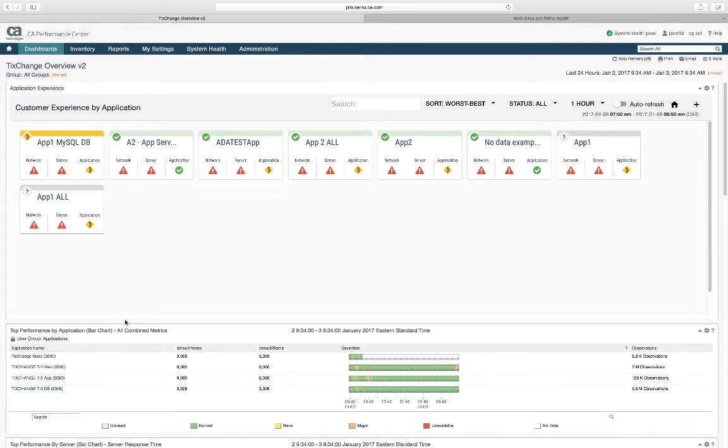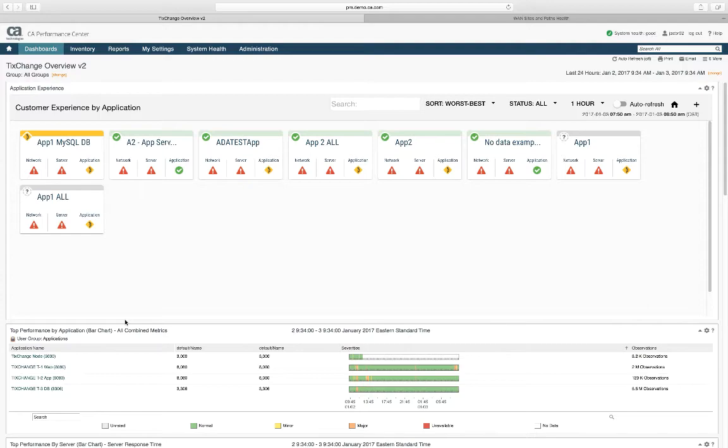In order to effectively monitor these environments, we need a very scalable, flexible architecture. And today I'm going to be showing you CA Performance Management and several of the data sources that cover those types of environments. What's very important too is that I'm able to create a role-based dashboard with very rich visualizations for each type of user. So for example, what an operator uses might be very different from what an engineer uses, but the tool has all of that data and we can provide a visualization that's appropriate for each of the roles.